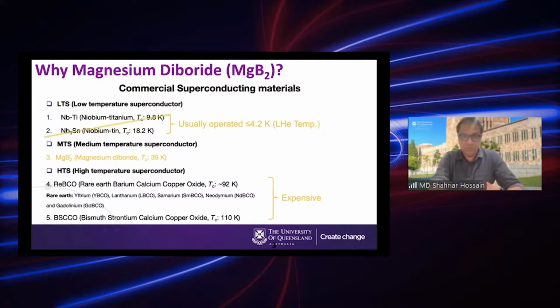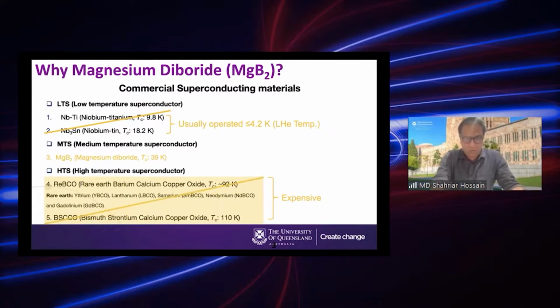So we don't want to talk at this moment about low temperature superconductors. If you look at the high temperature superconductor, it has a really complicated structure, as you see at the bottom here, and the problem is the manufacturing, which is very complicated. It is very hard to get a long length of conductor, and if you can't make a long length, you have to make joints. If you have 1 kilometer and 100 joints, that reduces the mechanical reliability. And all the rare earth materials are very expensive.